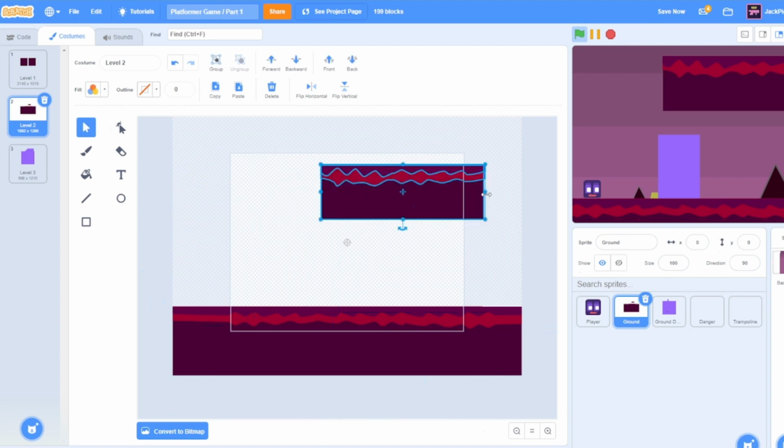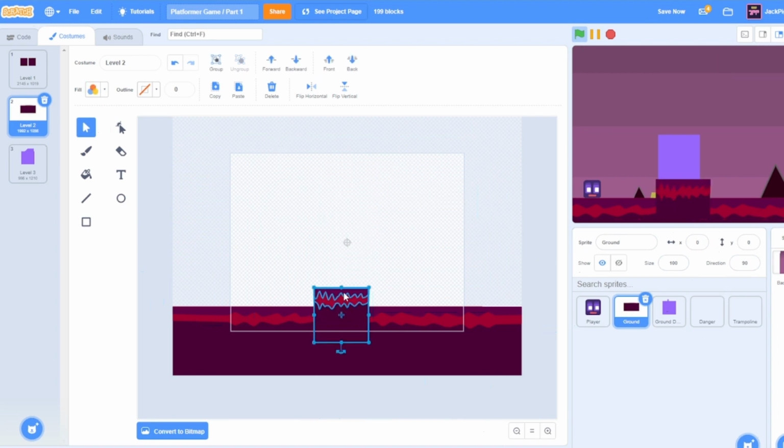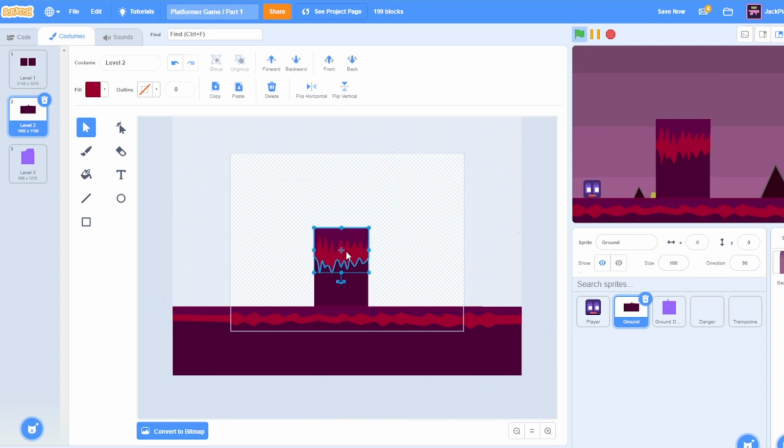Just like that. And then you can have a piece you can use. So we can do that. We can stick this to the back layer. And because it sticks up so much, you can just shorten it like that. And if you want, you can also add other patterns to your ground if you want.